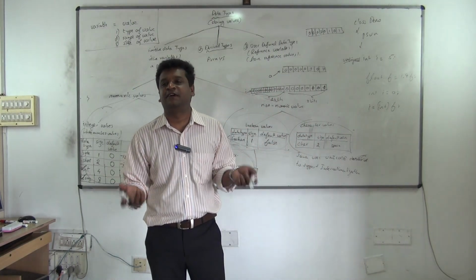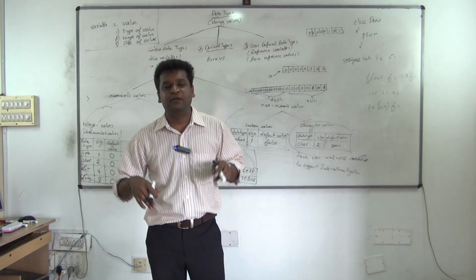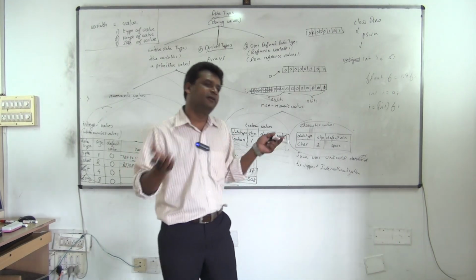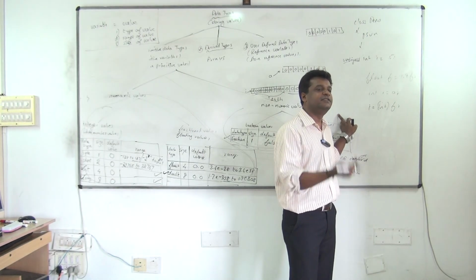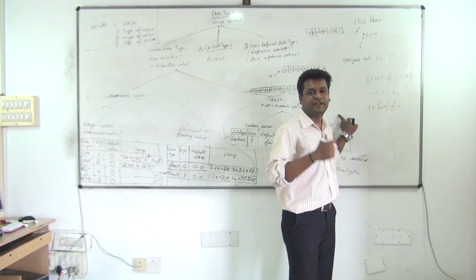Now you tell whether it's implicit or explicit. You are telling me the code for how a float is getting converted to int. You are telling me the code. And now on top of that, if you ask me whether it is implicit or explicit, what is the answer I should give you?